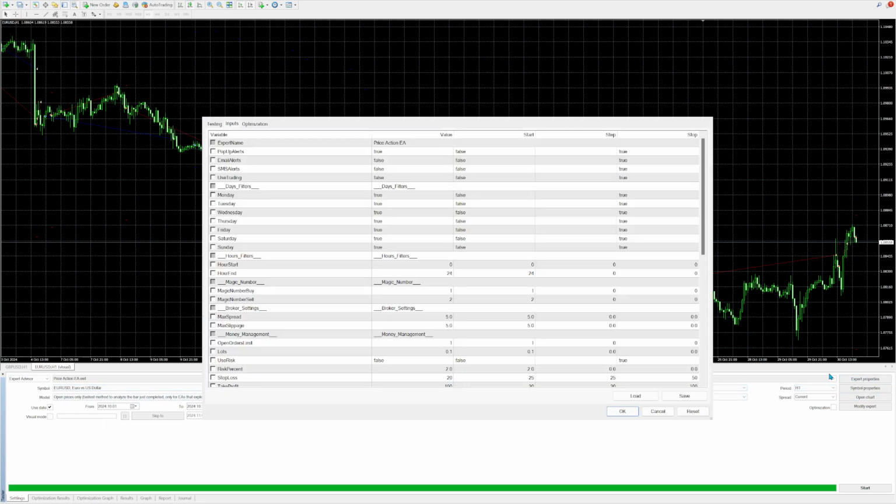Okay, so I'll just run through the expert properties now with you. You can set the EA to give you pop-up alerts. Basically, this is a pop-up on your MT4 platform with a sound notification if you have them enabled. It just lets you know if there's been a signal, and you don't need to find the chart.